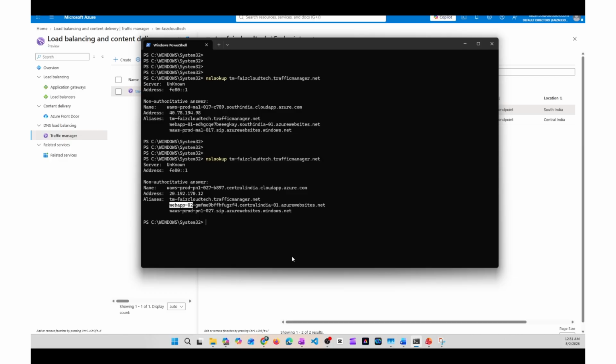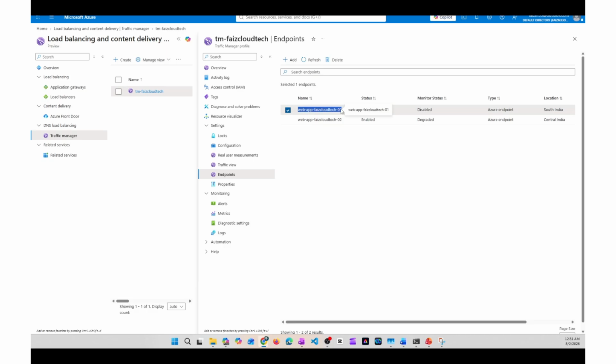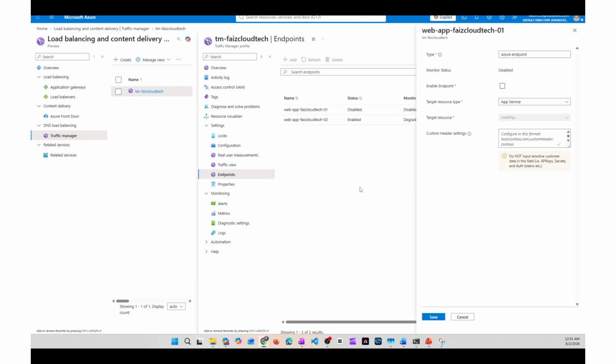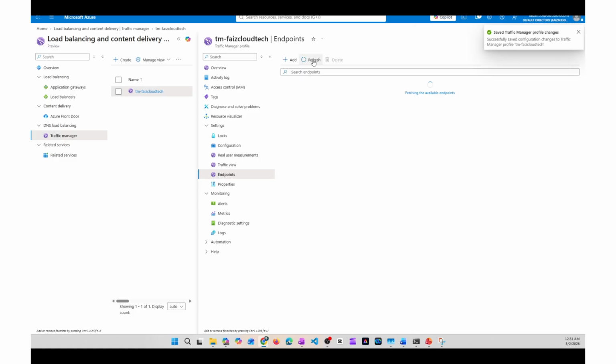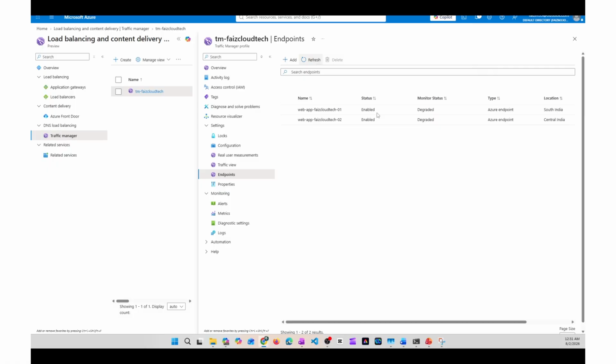Now let's reopen and refresh the Traffic Manager URL again and see how it works. Now let's go back here, and again I'll enable it, and save that, and give it a couple of seconds. It's expected to be done in a few seconds. Yeah, it's done. I'll refresh it, and it's enabled now.